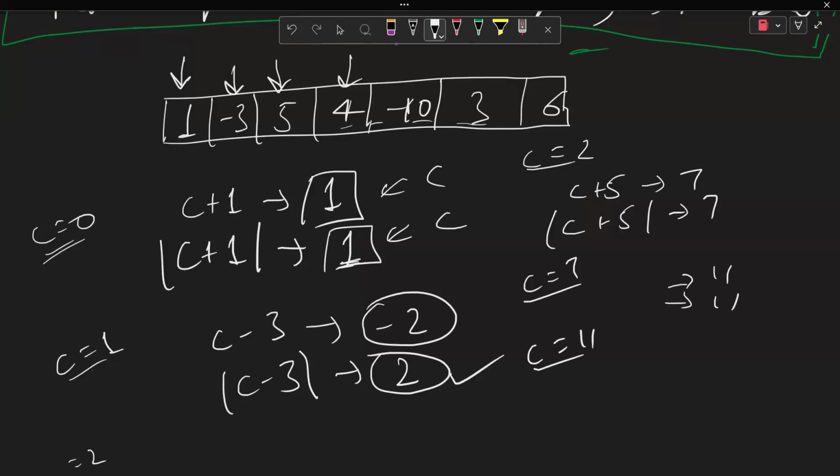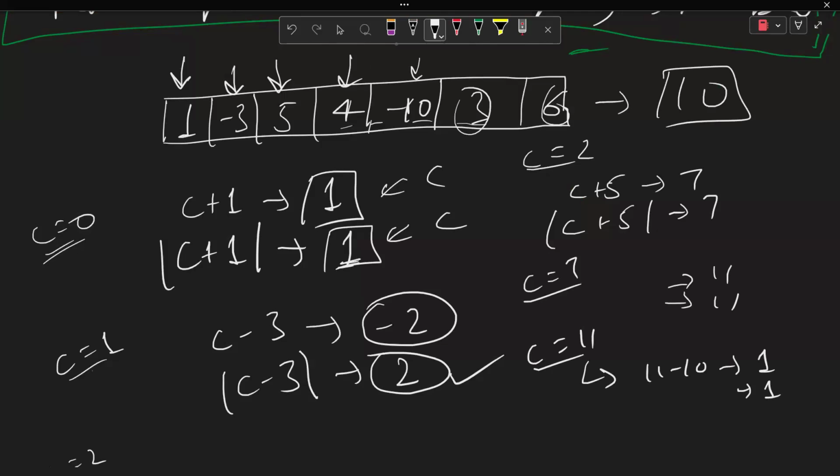We take C equal to 11 and then do -10. It results in 11 minus 10, which is 1 in both cases. Likewise, then you add plus 3 and plus 6, so you get 10 here. In this case, the only decision we had to make was whether we select 2 or -2.